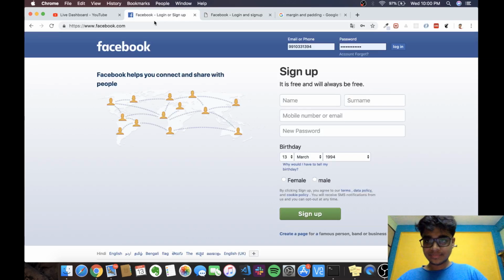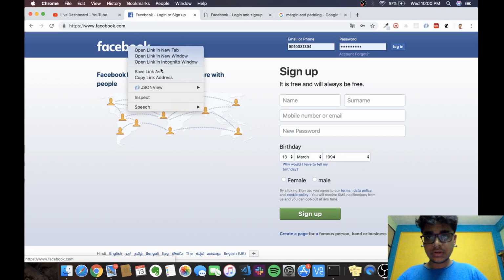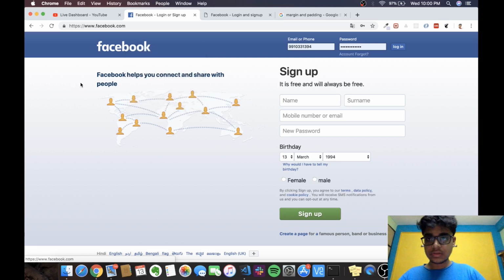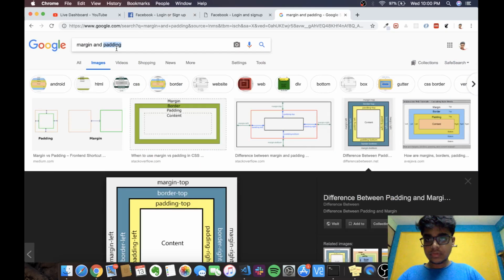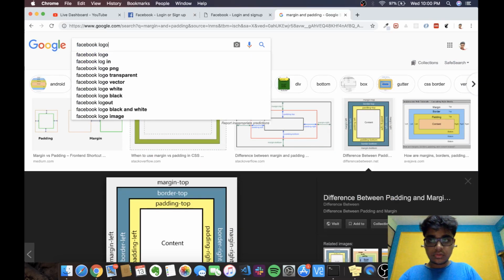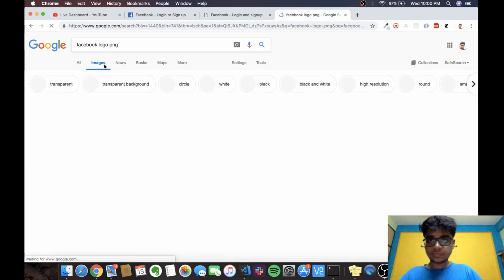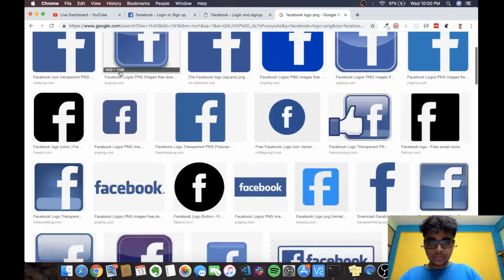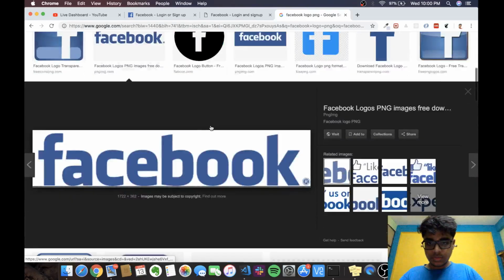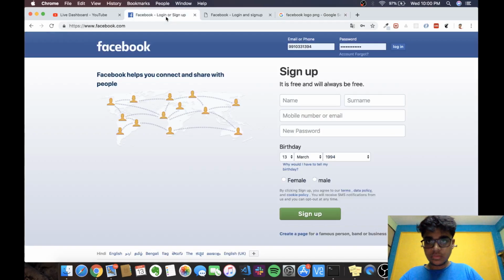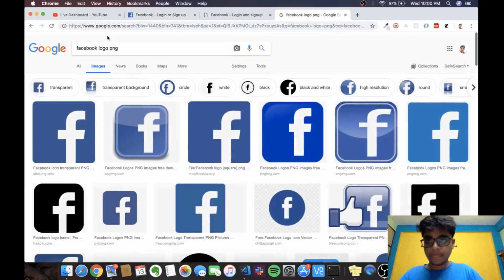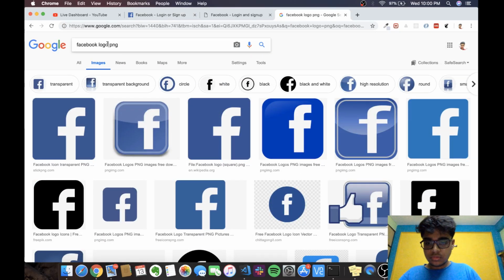So okay, so this is an image, I think. So let's download this particular image. We just need to have an asset. Save links as. This is not an image. Okay, let's download the images required. Facebook logo, PNG. Is this a PNG? Yeah, it's a PNG, but it's not white, it's blue, and this is supposed to be white. Facebook logo text white.png.